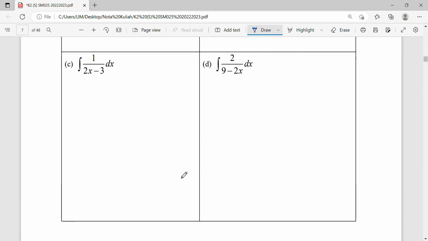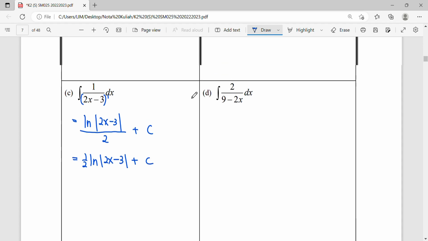Next. So you can notice that our denominator is no longer x only. But it's a linear, but power of 1, we cannot do anything. So what can we do? Formula. Using the formula, integrate this, we'll get ln 2x minus 3. Because you have a linear here, you have a coefficient x here, so you're going to divide by 2. So plus c. So if I want to rewrite it, the 1 over 2, I can make it as a constant or coefficient in front of this function ln.